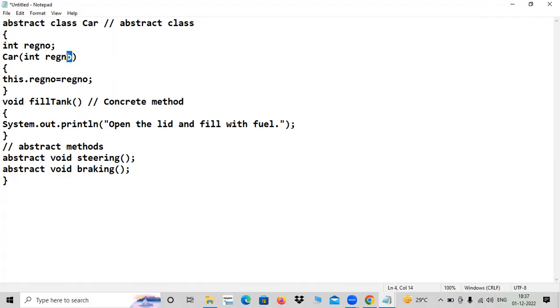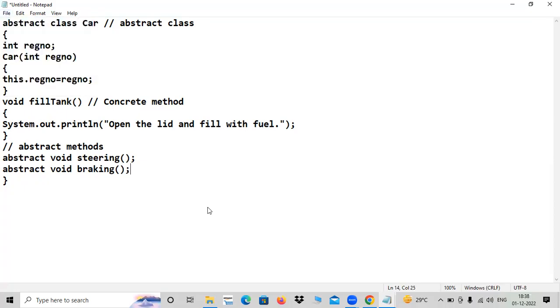So this registration number is assigned to the other registration number. Both names are the same. How to come out of the confusion, the ambiguity, by saying this. This refers to the current object. Current object means this object. So into that object, this registration number is passed into this registration number. Okay. So this is the abstract class.